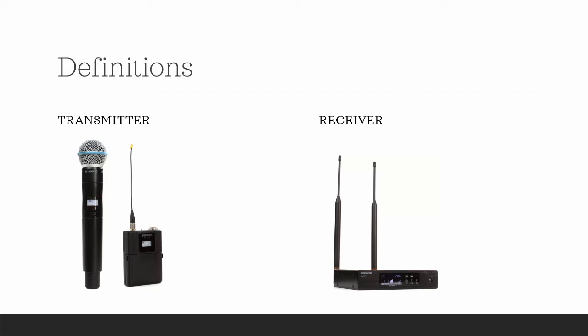The receiver is effectively a radio that accepts a wireless signal and decodes it as an audio output. As I just mentioned in the example before, in an IEM system, your belt pack is going to be the receiver. It receives the broadcast signal, and then it has an analog audio output out of there. Definitely important to know.